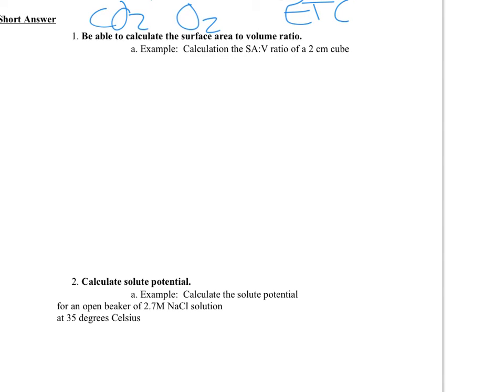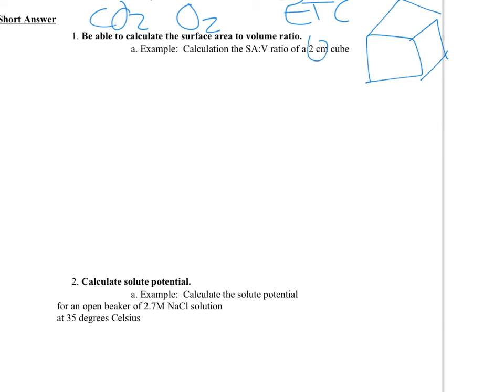Okay, so when you're doing your short answer, your first problem is going to be a surface area to volume ratio problem, which we've done in the past. But let's go over it. The only difference is going to be that number is going to be different. Okay, so this is our practice problem. We're doing a cube, and it will still be a cube when you do it on your exam.